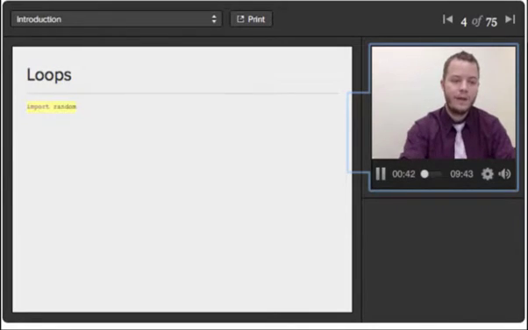So the random class has a function in it called randint, and that's going to return a random integer, and if I give it the bounds, it's going to return a random integer between 1 and 10. Now I'm going to set a val equal to 0. And this is an integer, because the type is inferred. And now I'm going to call a loop. I'm going to call a for loop.